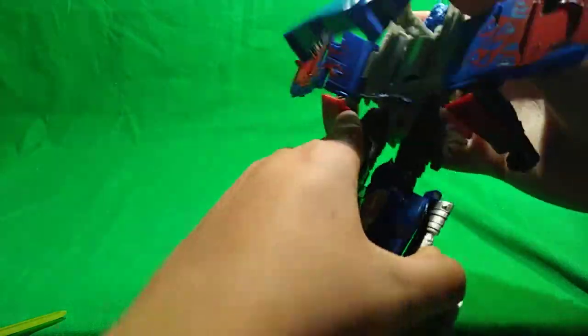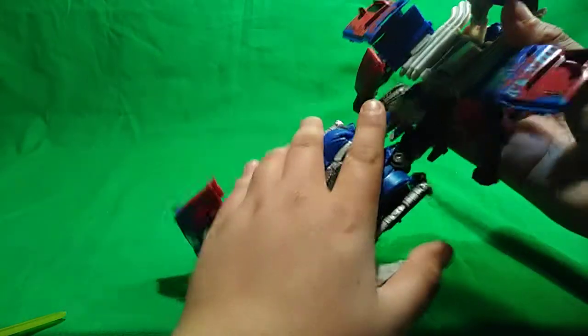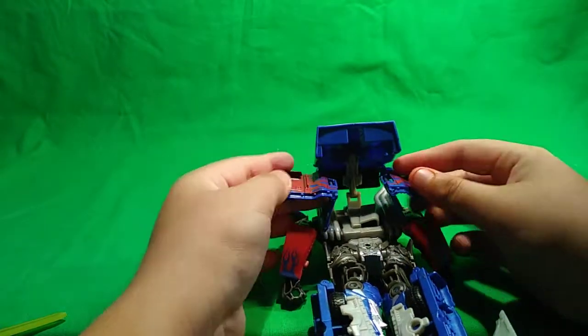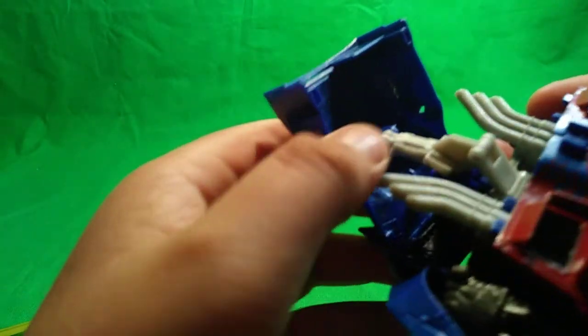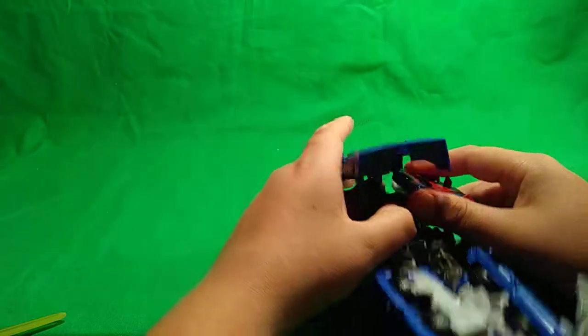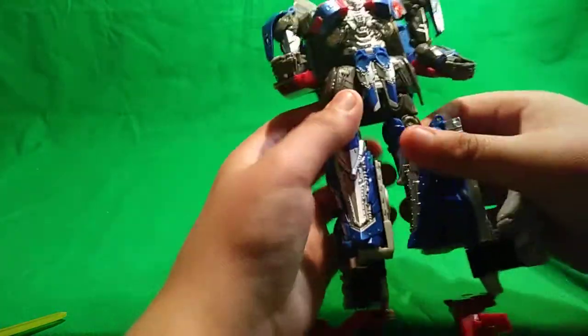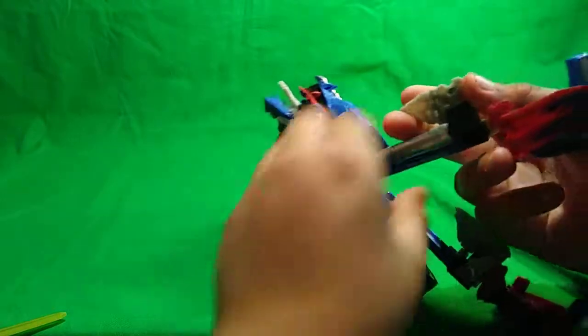Now for the bottom torso. Make his legs so he can kind of stand up. There's a part that will be folded up — put him in a backwards sitting position and fold that down with his legs. Turn the legs around, go to the back, and fold these pieces in. They have tabs that line up with the gray piece, so leave a space in the middle for it to go inwards and tab it in. Note: I will do a tutorial on removing the back kibble — the whole back piece with the roof and doors — for a cleaner look.